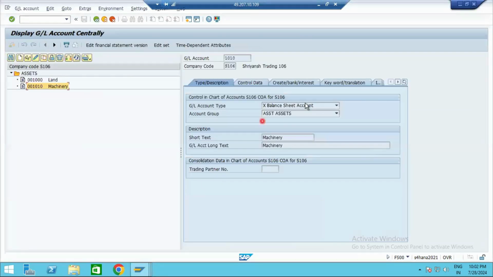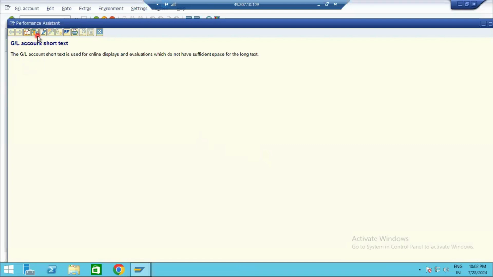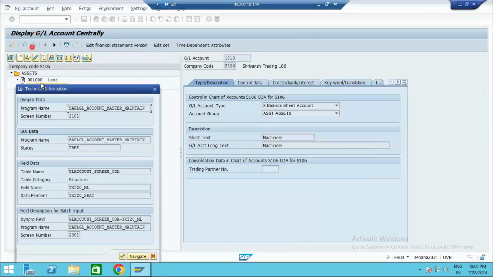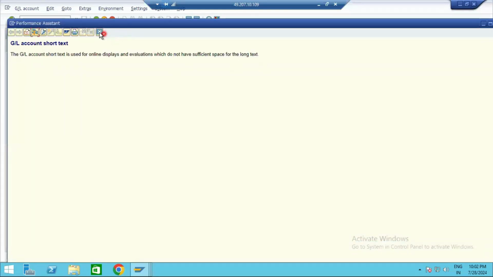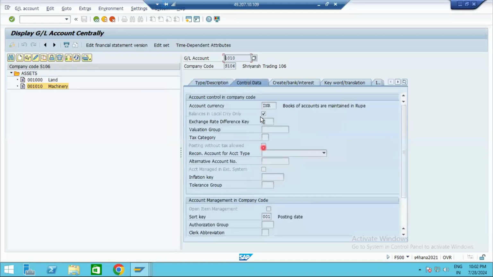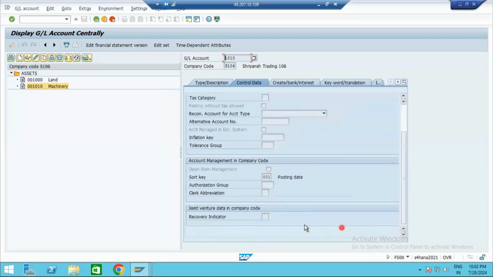And what about the other tabs, are they not required? There are other tabs in FS00, right? Yes, these are not mandatory.